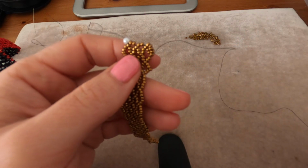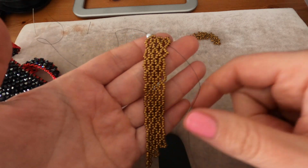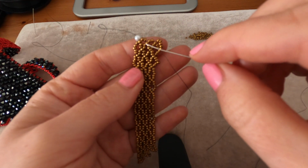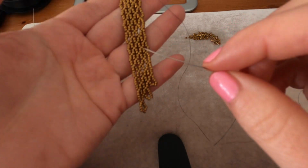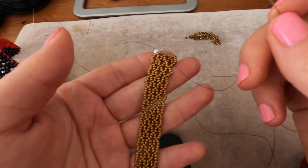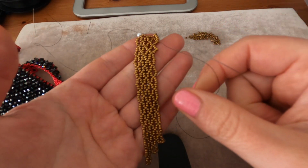If you get confused at some point how to turn around at the bottom or at the top, just scroll back the video and see how we turned around here and here, and how we added 8 seed beads and turned around at the bottom. It's going to be the same stuff. So enjoy yourself.